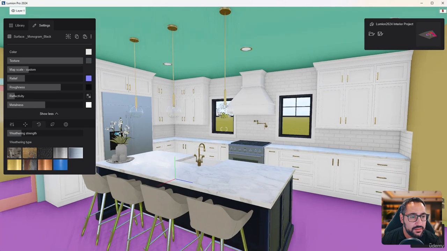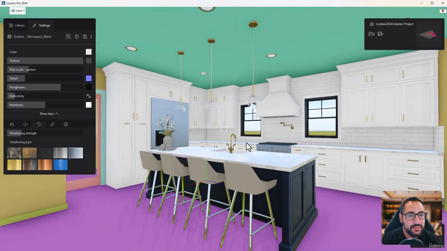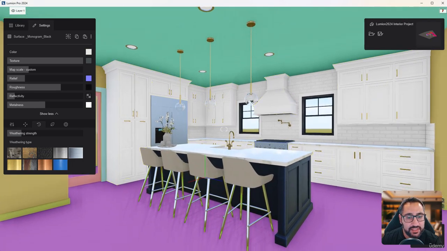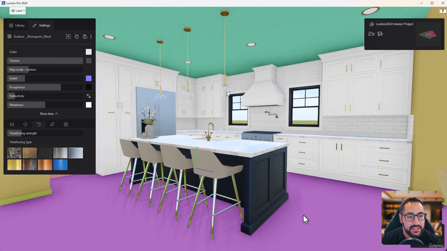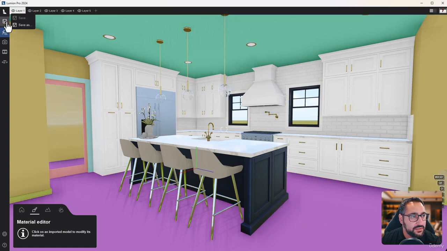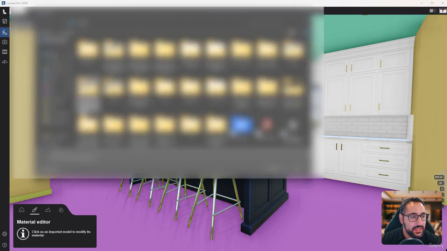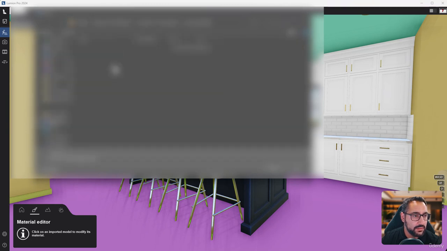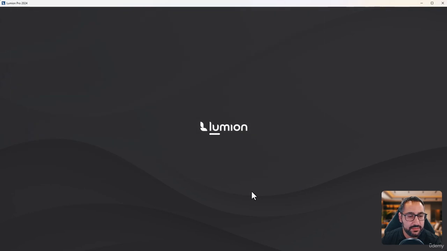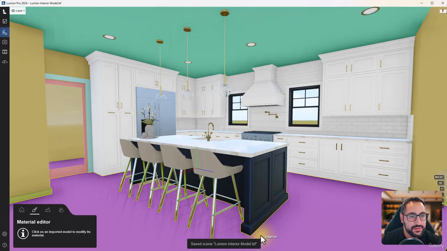Perfect. Okay, cool. So now we've got our ceiling and our lights that need to be edited. Ceiling, lights, and the floor. So we've done like the main kitchen components. It's just the bigger picture. So if you want, you can save here. So I'm going to save my changes here. And I'm just going to go up here to save as. And I'll save this on my hard drive. And I'm going to call this interior model. Okay, perfect. All right, and now let's move on to the ceiling and the floor.